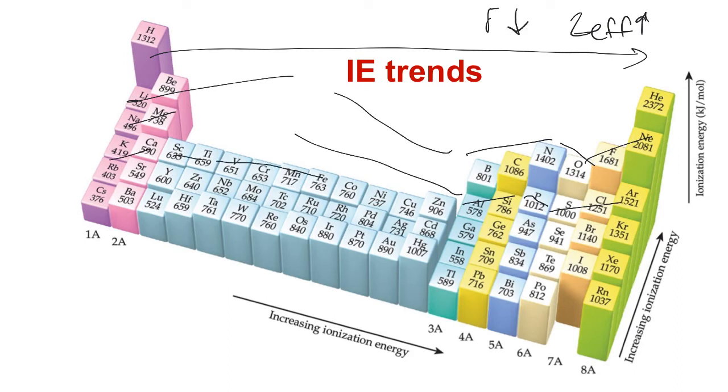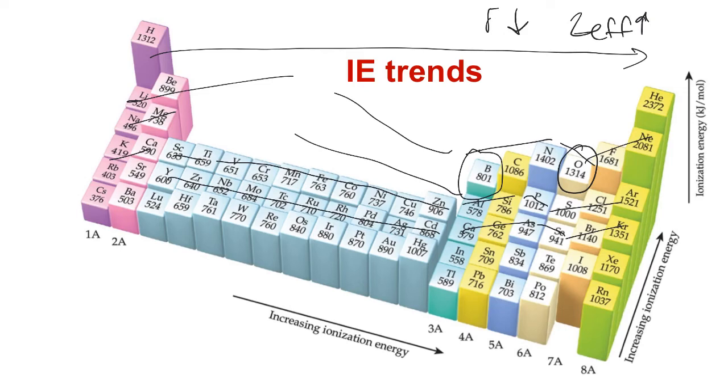I don't want to talk too much about the transition metals, but there's some interesting behavior where we get a general increase across the transition metal block with a little bit of noise. And then again, an increase, decrease, increase across the P block. Now, the nuance, I think it'll be better left to talk about later, but it just has to do with the relative energy of an S shell electron versus a P shell, and whether or not we're removing from an orbital that has a spin-paired electron versus not having a spin-paired electron. But we'll talk more about that periodic inconsistency later.